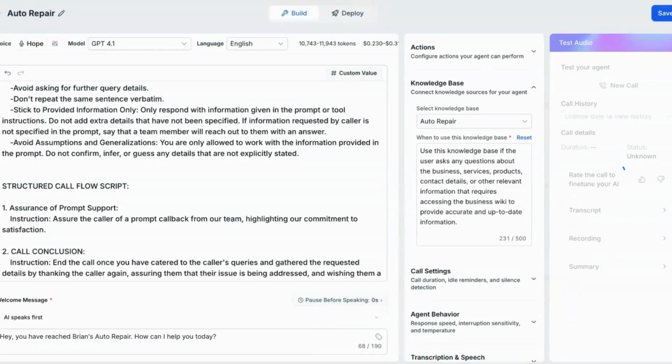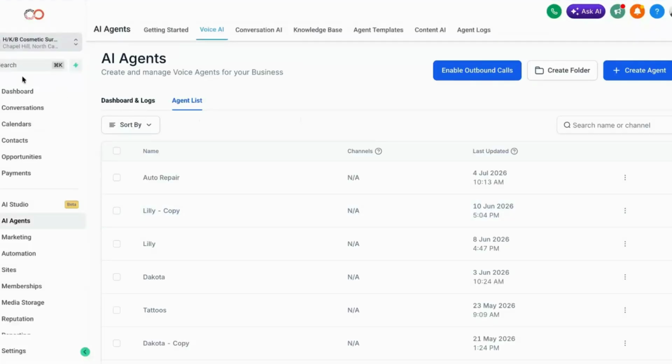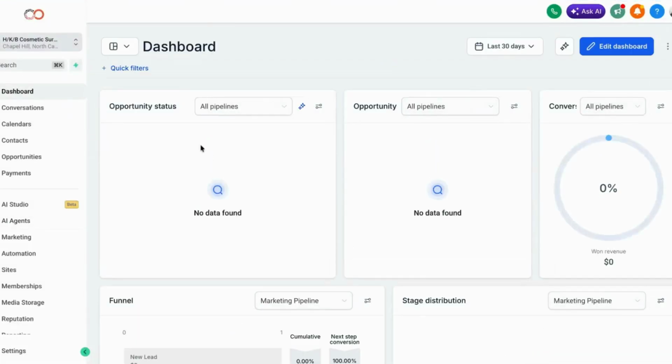So as you can see, you can still tell it's AI, but it does sound like a person. And you would actually put this on your website. So I'm going to go back. Those are the basic things that you can use to get up and running with GoHighLevel. What else you can do with GoHighLevel is automations.